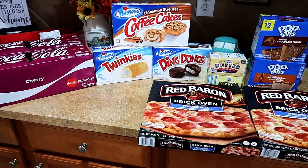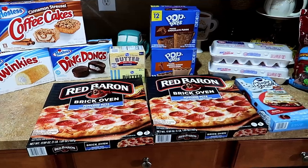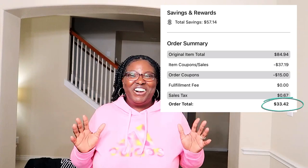Let's take one last look at everything I got at Kroger. If your guess was in the $30 ballpark, you are correct! I ended up spending $33.42. They can inflate these grocery prices all they want, but we just have to find a way to get around it. One thing I want y'all to start doing is taking full advantage of those digital coupons and manufacturer coupons if you have them.